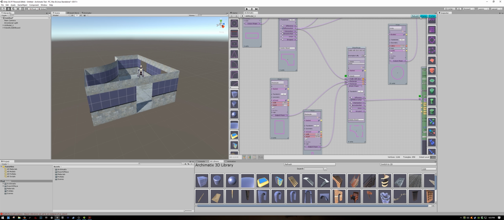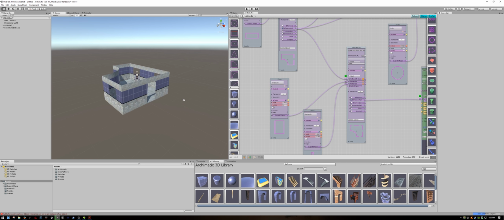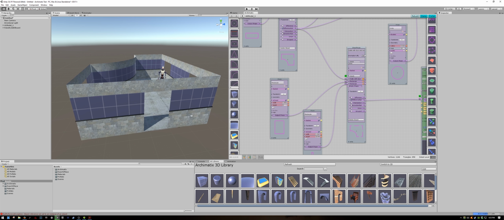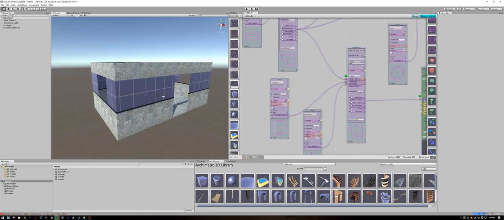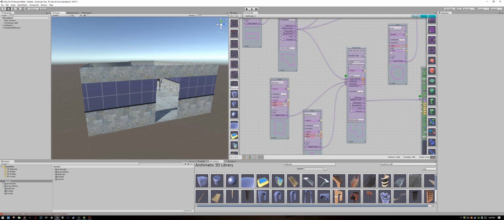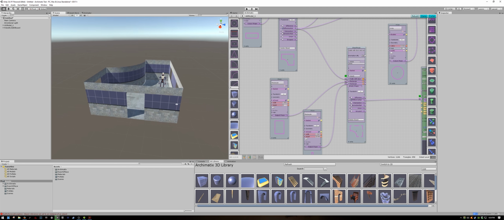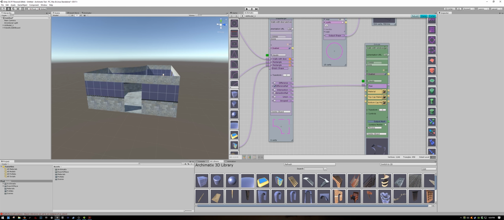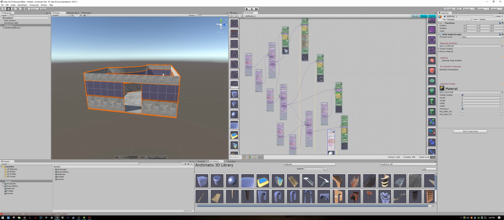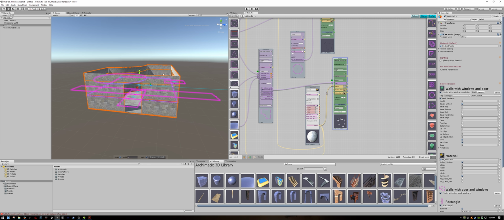You can also try clicking the rebuild button at the top. But it looks like now we have a door and windows. So you can see we had to build the walls from 3 parts. The bottom, which doesn't have any holes in it. The middle part, well, the bottom has a hole for the door. The middle part, which has the hole for the door and the windows. And the top part, which doesn't have any holes. So to fix up the middle part, let's link up the same material to it as from the wall. So we can take that output and send it into the material input of the middle part.